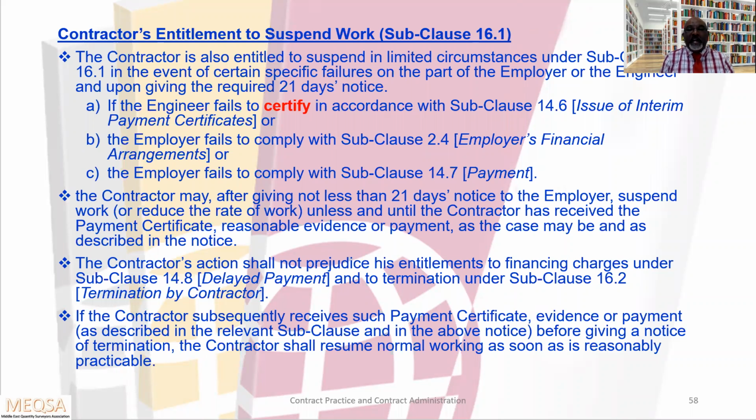The contractor's action shall not prejudice his entitlement to financing charges under subclause 14.8, delayed payment, and to terminate under subclause 16.6. So basically you have to be familiar with your contract, what are the consequences, how the process goes for the termination, the payment, suspension, after the suspension. Like that you have to be familiar with your contract. And definitely they will ask these kind of questions in the APC panel.